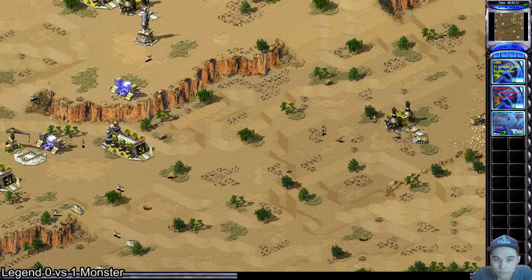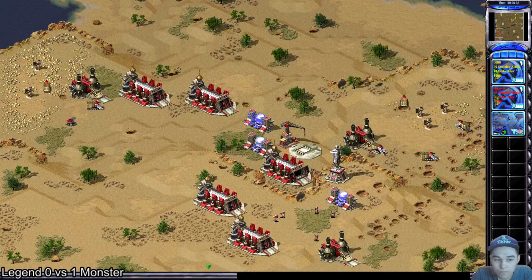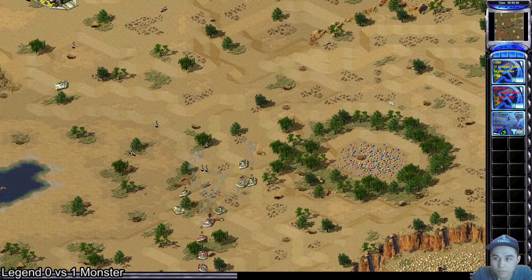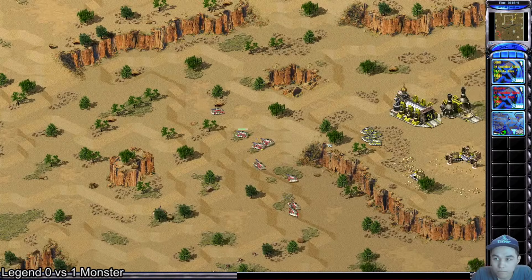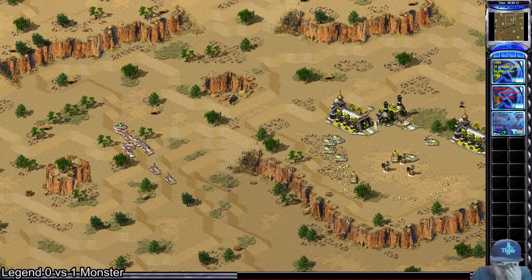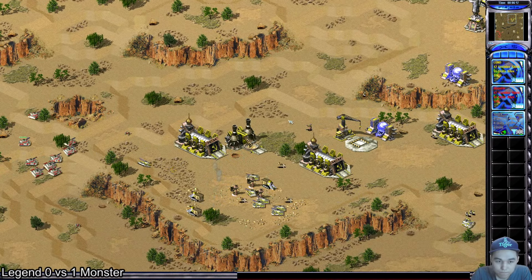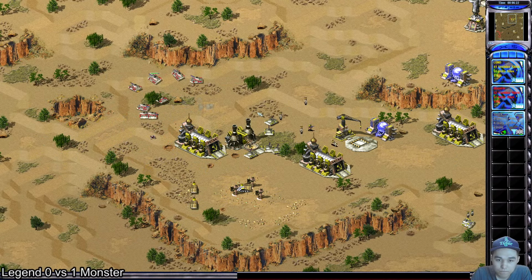Can Steve end the game right here, right now, splitting up his tanks? Legend needs drones. He only needs drones and he'll just... Yeah, I agree with you 100%. Legend can defend the drones and just out-eco Steve for sure. Exactly. Here come the drones, going in, getting 2 tanks, getting 3 tanks.